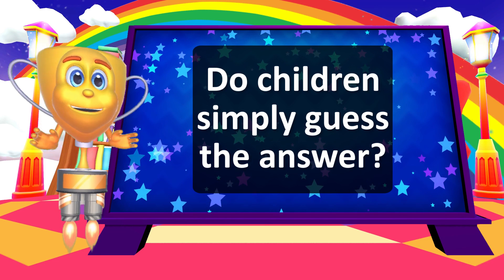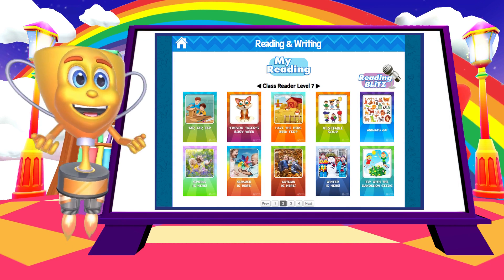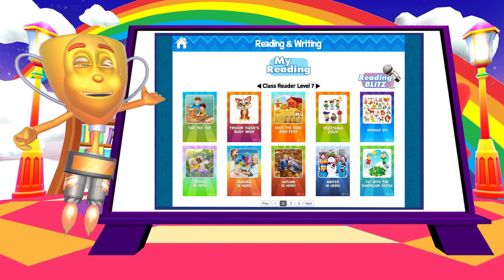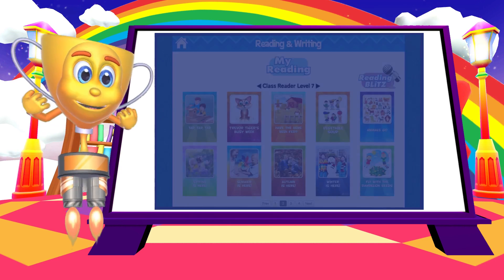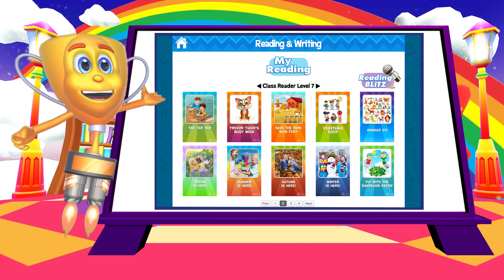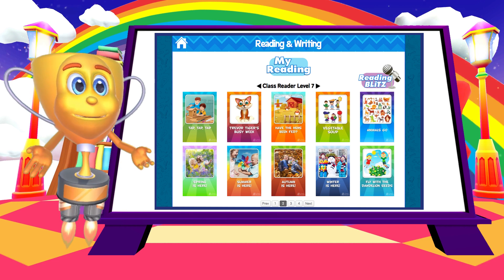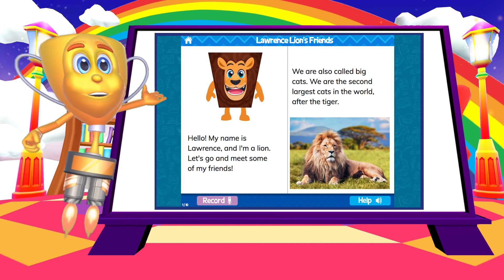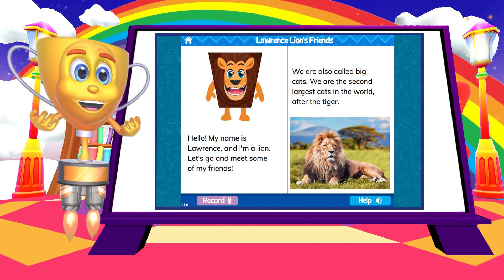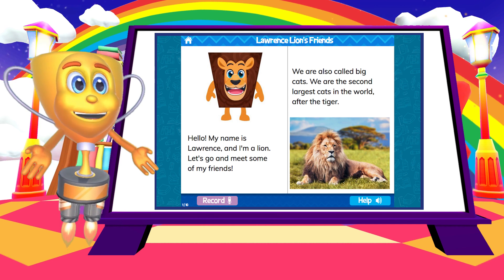Congratulations to the children for doing such an amazing job! In addition to the learning games, Schoolbow has sections called My Reading and My Writing. My Reading is a collection of over 600 leveled readers. Children can listen to model readings and then record and replay their reading. Most importantly, this allows children to hear how they've read the piece and then improve on it. This is especially helpful for developing expression when reading.